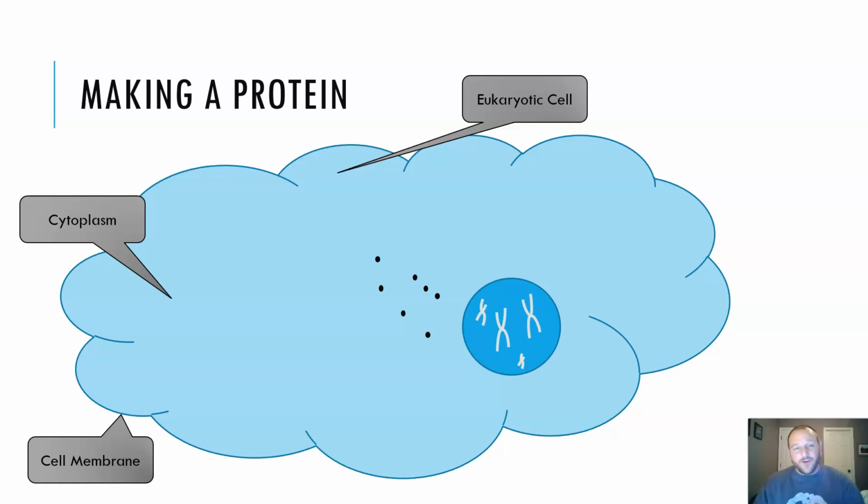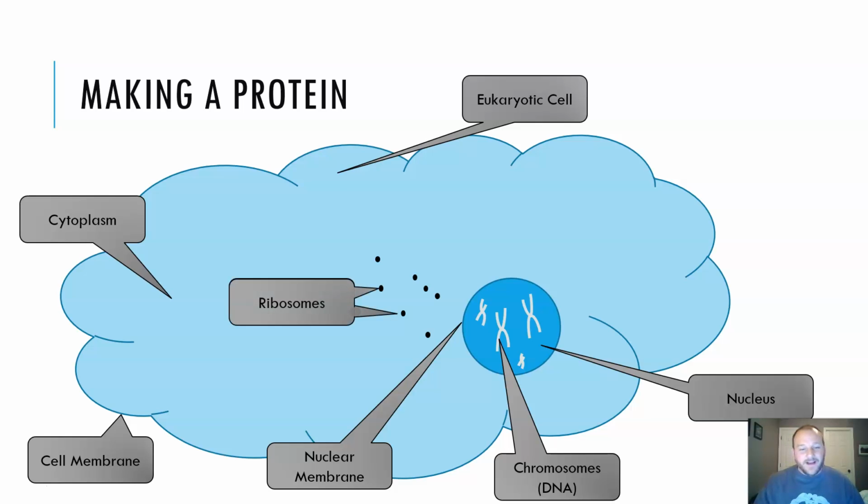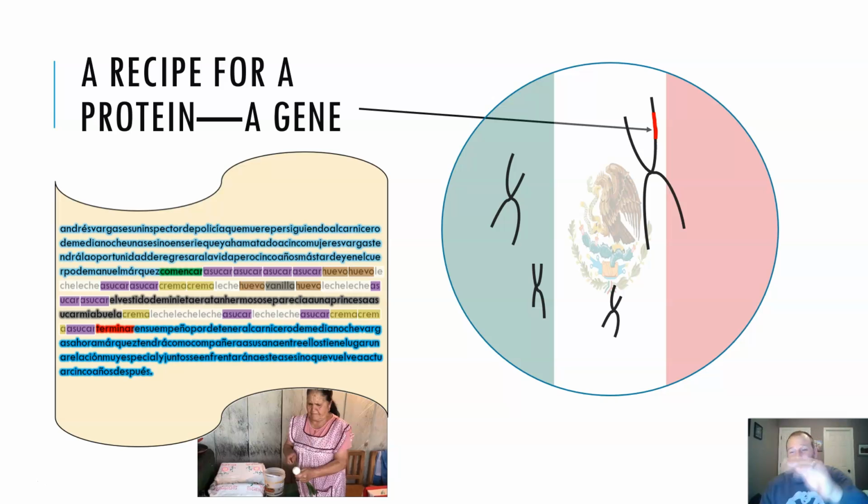Inside the cell, we have this darker circle called the nucleus. And the thing, of course, that separates the nucleus from the rest of the cell is the nuclear membrane. And inside the nucleus, we have these really important molecules called DNA, organized in chromosomes. And finally, the last organelle we care about for this process are these little dots out here called ribosomes. But this is where everything happens when we make a protein. We use the information in the DNA to build a protein in the ribosomes. So again, our nucleus is like Mexico. Our gene is that recipe somewhere on this chromosome. But again, it's not written in Spanish. It's, of course, written in the language of genes.